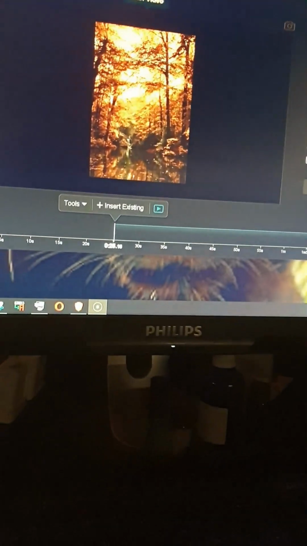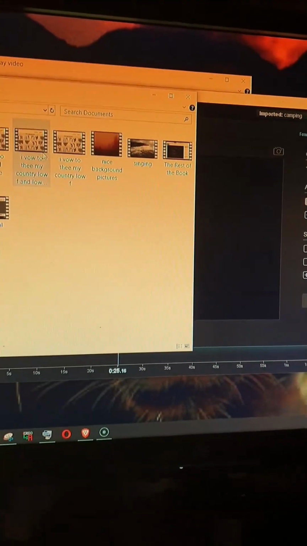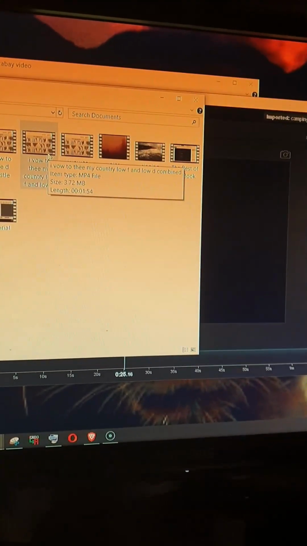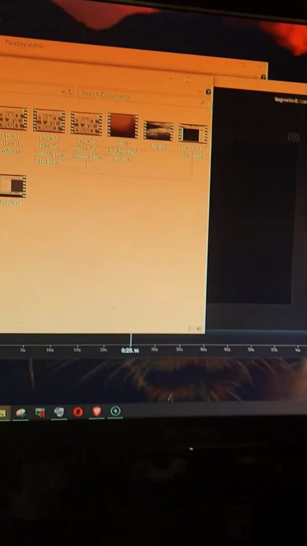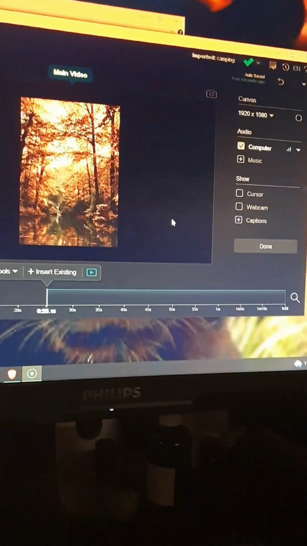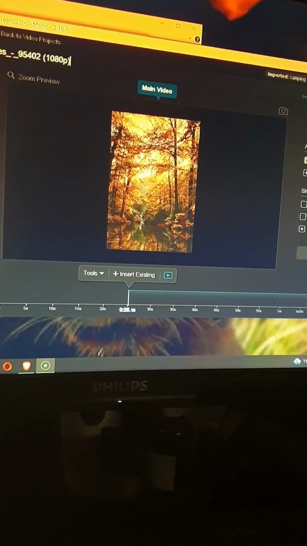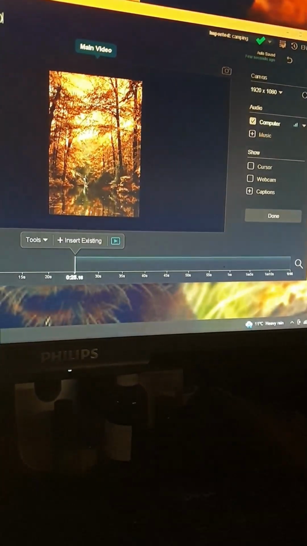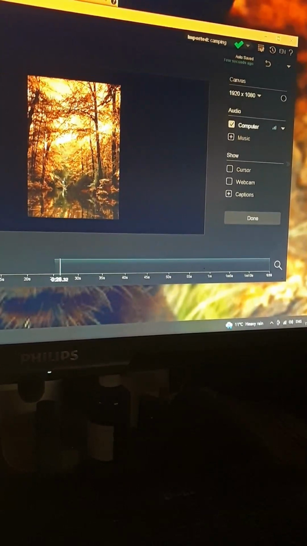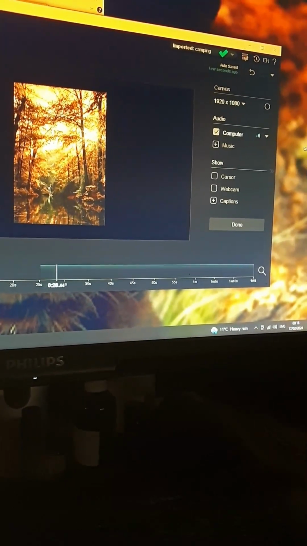I'm aiming for the length of the song, which is 1 minute and 54 seconds. That tells me here. So I've got to fill 1 minute and 45 seconds, whatever. So I'll grab some of that.